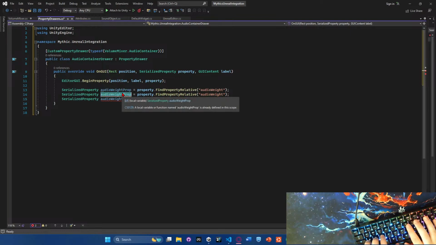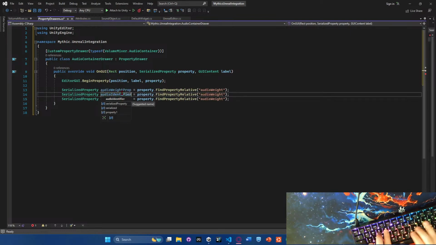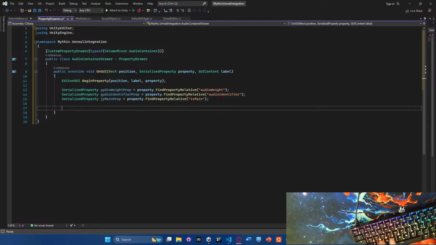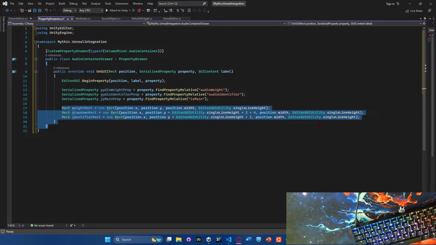So next thing is the audio identifier prop, which is going to take from the audio identifier. We're also going to go ahead and grab that is main variable, so is main property. Now, one thing I did beforehand is calculating how wide everything should be, and these are those params that I was able to find that looked okay-ish.